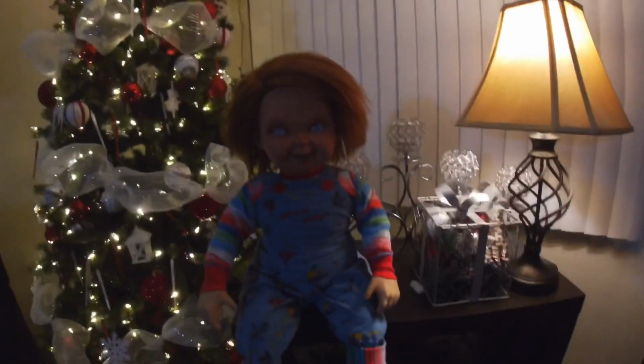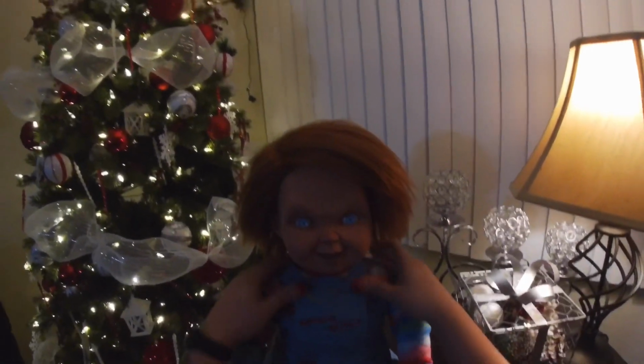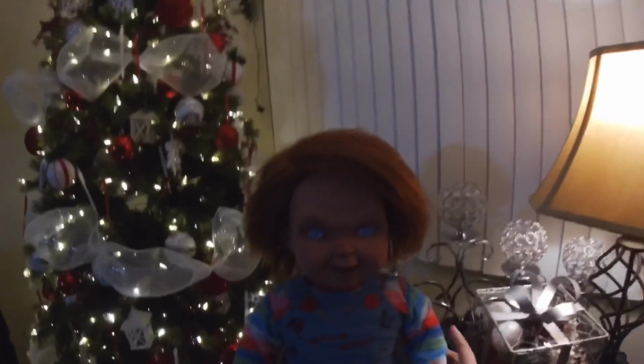Move his hair. I love the way they do their hair at Sorrel Studios. You get to do a headbang with your doll and then it just looks fucking incredible. So this is their evil Chucky. And I swear it looks like it's gonna come and kill me.